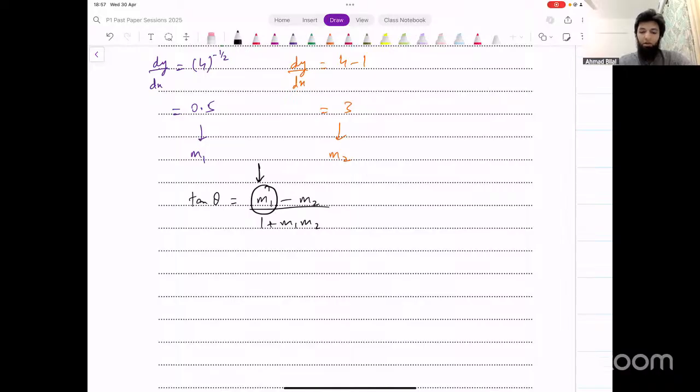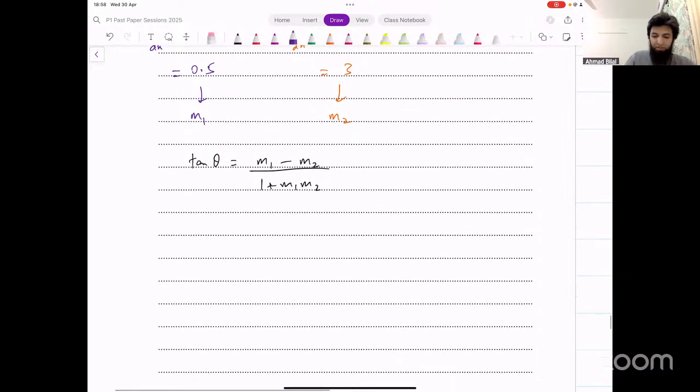Okay, so if you take m1 as the bigger value and m2 as the smaller value, you would get an acute angle directly. If you take m1 as the smaller value, then you would get an obtuse angle. So you can do it like that if you understand that. If not, you can just input them directly and that's okay. If you get an obtuse angle, you'll just do 180 minus that and you can get the acute angle corresponding to that. So if you want to do it directly, that's also fine.